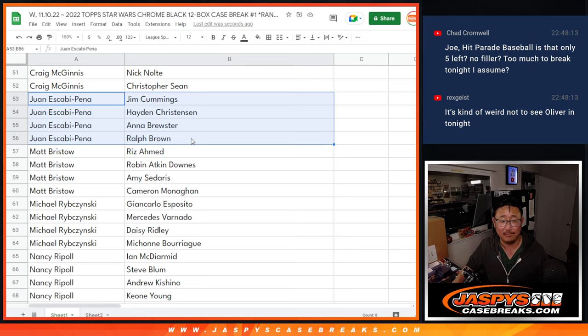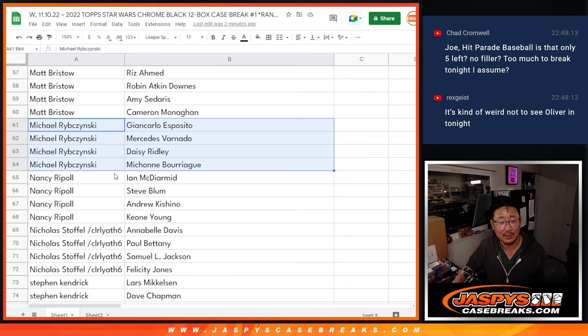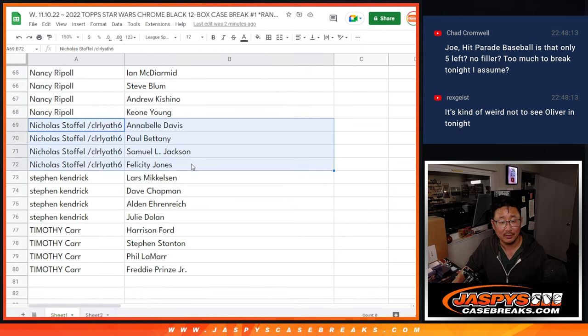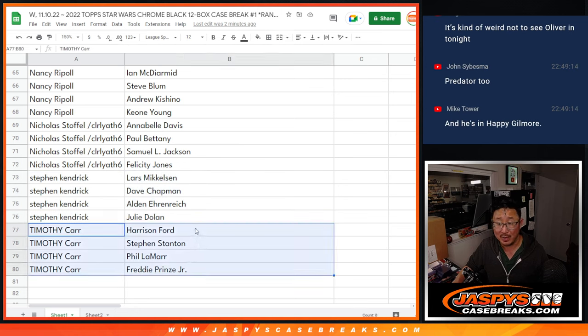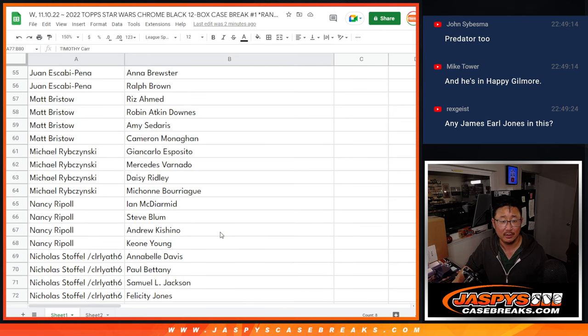Obi-Wan. Was hoping you'd get one of the Obi-Wan characters, but no. He's got Hayden Christensen, Jim Cummings too. Matt Bristow. Michael, Matt Bristow, Riz Ahmed, Amy Sedaris. Ian McDiarmid, nice. Giancarlo Esposito right there. Daisy Ridley from Michael. Paul Bettany, Samuel L. Jackson, Felicity Jones. Lars Mikkelsen. Alden Ehrenreich. And then Tim, Harrison Ford spot right there too. Freddie Prinze Jr. He was the voice actor for Kanan Jarrus in the Star Wars Rebels series, which I really recommend.